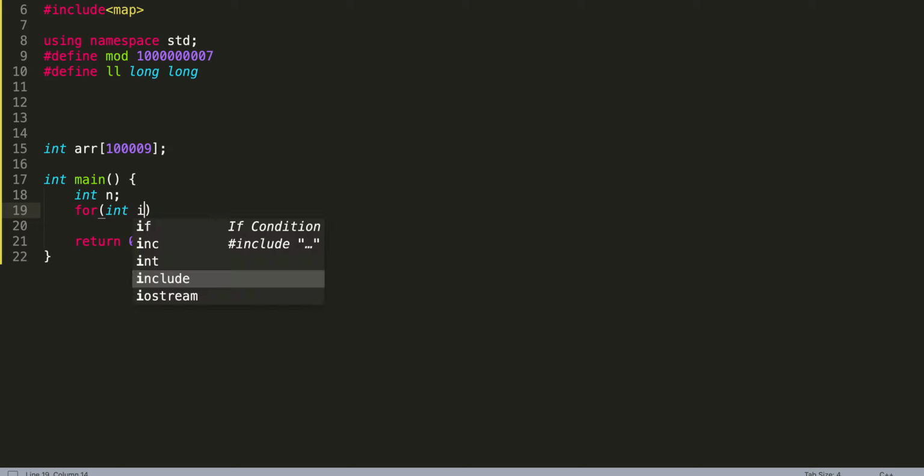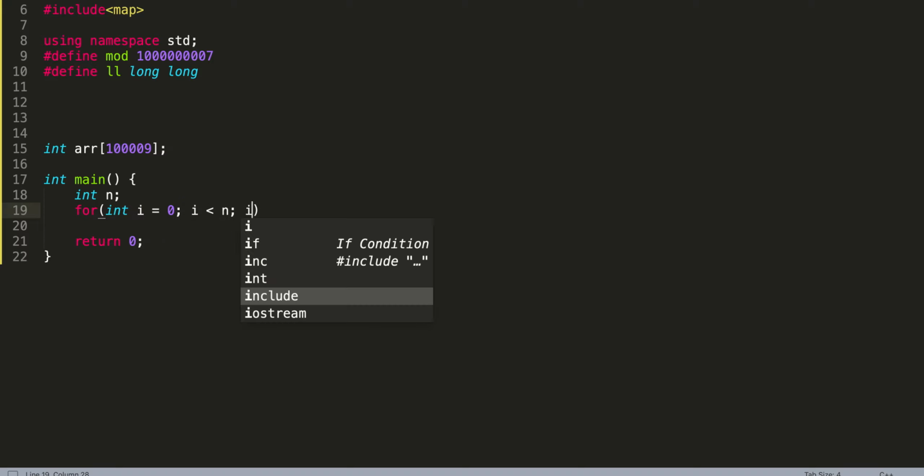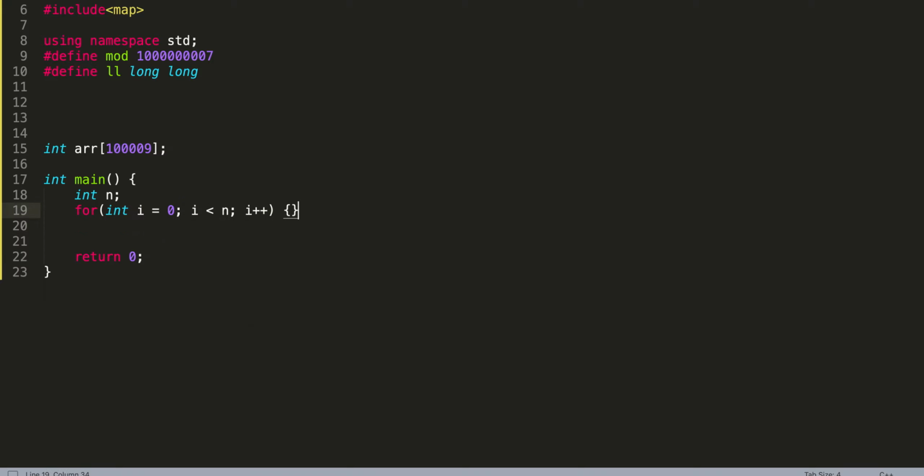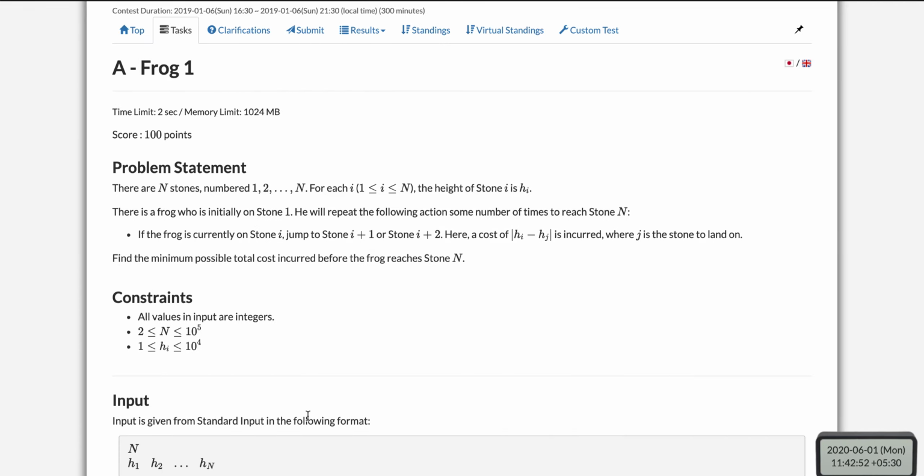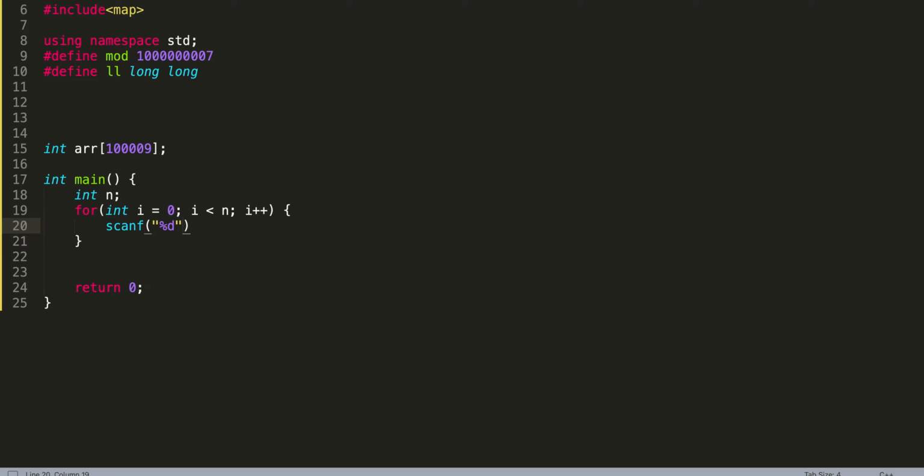Let's just take the input for all of them. I think a simple integer would work, we don't need to take long or as such.